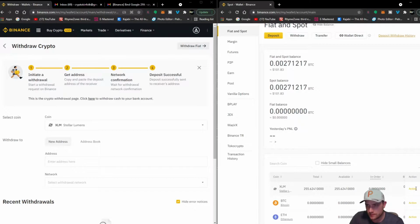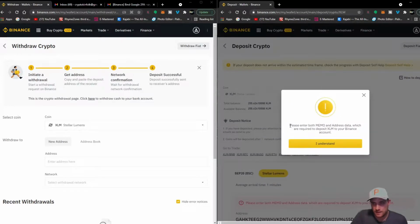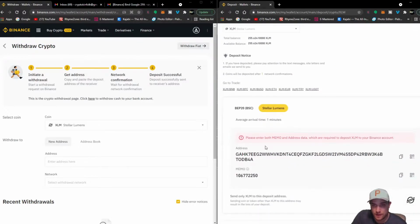So you go to the coin that you want, get it pulled up. With XLM and with some of these coins, it's very important that you guys note that some of them have memos that you have to copy and paste. It's not just the coin's address that you want to have on there. So make sure that you guys pay attention to all the pop-ups that happen on here, because if you send crypto the wrong way from one wallet to another wallet, it's gone. The memo. Make sure that you guys are aware of some of these coins have a memo down here.